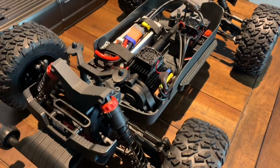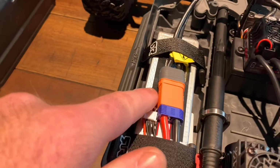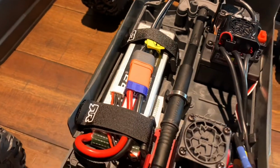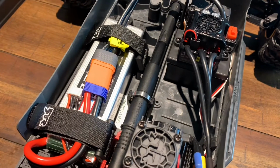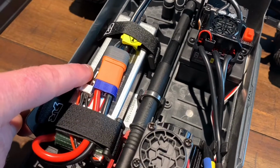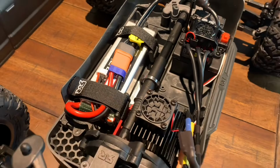Okay guys, we went ahead and hooked everything up. And that battery fits in there absolutely perfect. Like it is a perfect fit. So what I did was I went online and I looked up the battery tray dimensions before we ordered the batteries. So this battery is almost an exact fit. So if you guys are looking for batteries for your Big Rock, this is a great fit. And I'll let you guys know how they perform later on.